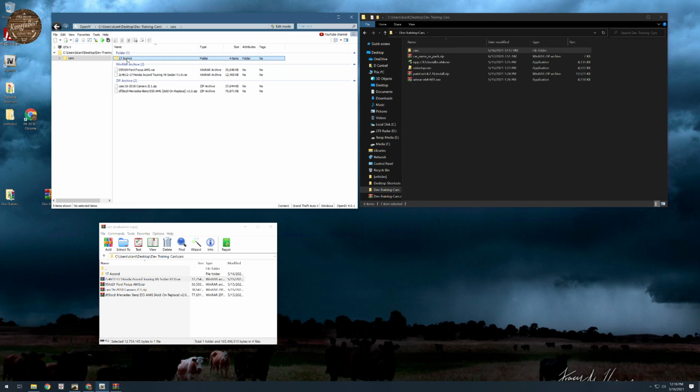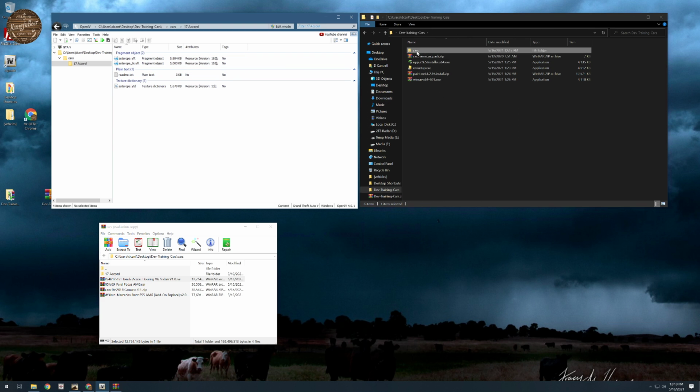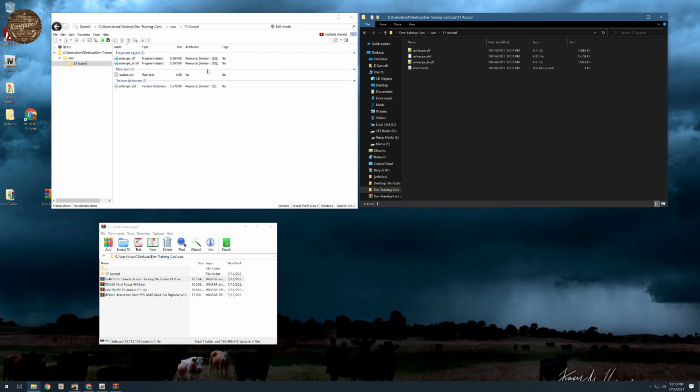If I look here in cars, the 17 Accord that I just did has 3 files in this particular model. You have the YFT, which is your 3D model, and then a YFT with an underscore hi after the name of the model. That's your high resolution version, so when you're up close, that's the one it's going to show. Then you have your YTD, which is all the pieces that make up the different textures of the vehicle. And of course, we have a readme file, which we'll look at in a minute, because that's going to have some other information we need in order to spawn this car.